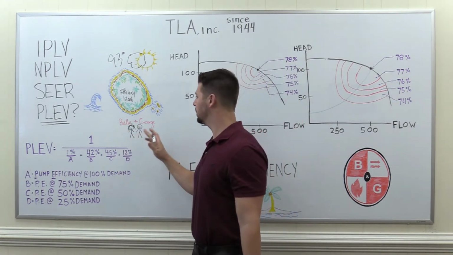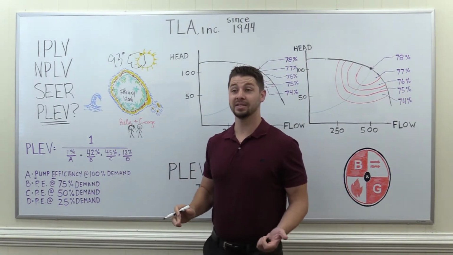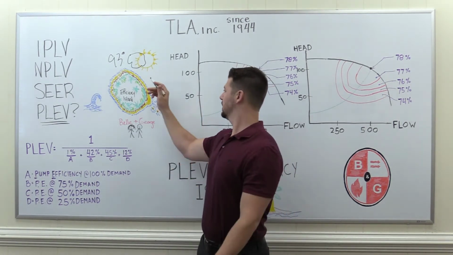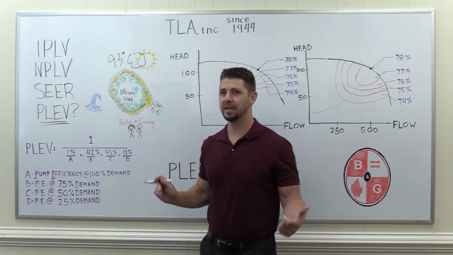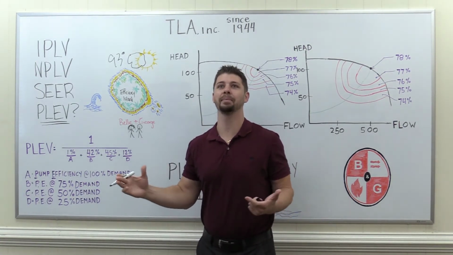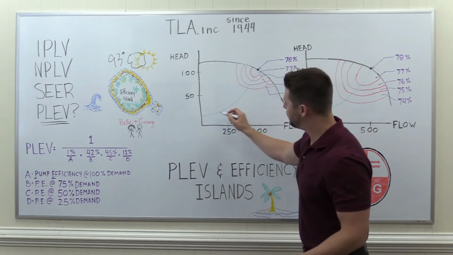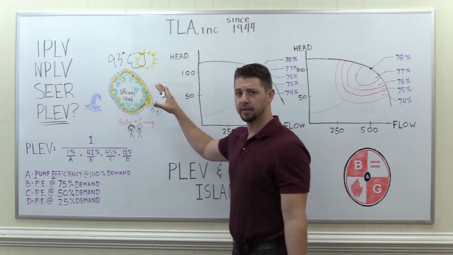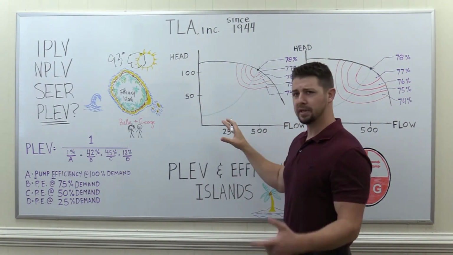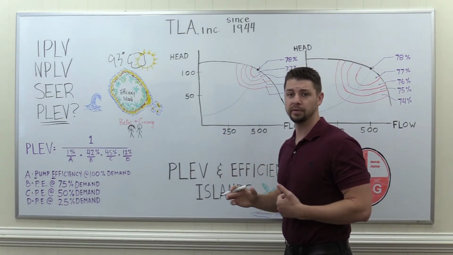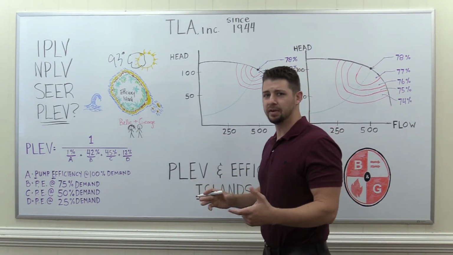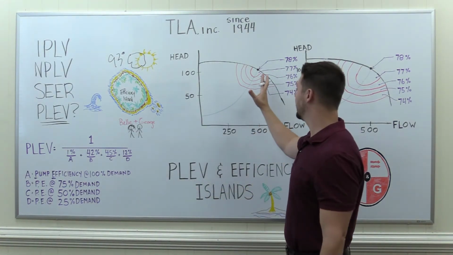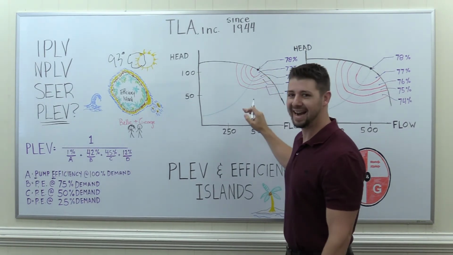Similarly, if Belle and George get to the island and all of a sudden, hey, George wants to go surfing in the morning, but she wants to sunbathe in the afternoon, then that's a difference in how your system's operating and what's happening throughout the day. And we kind of know that happens throughout our system curve. But if you take the combination of the fact that it's not 100 degrees, it's only 93, and all these different activities in your building that theoretically are slightly different in actual performance of the building, then our system curve looks a little bit different and we land on a different part of these efficiency islands.